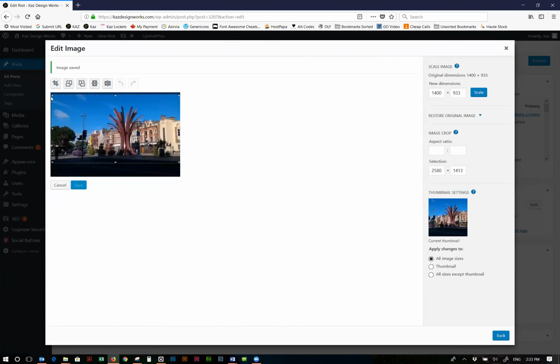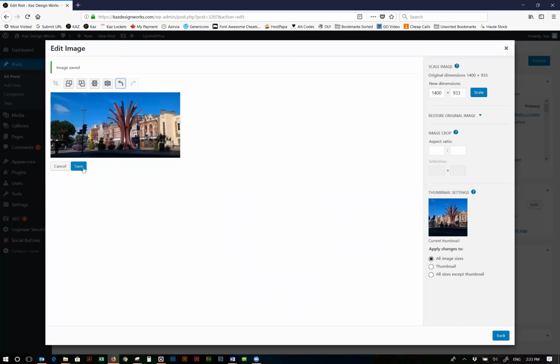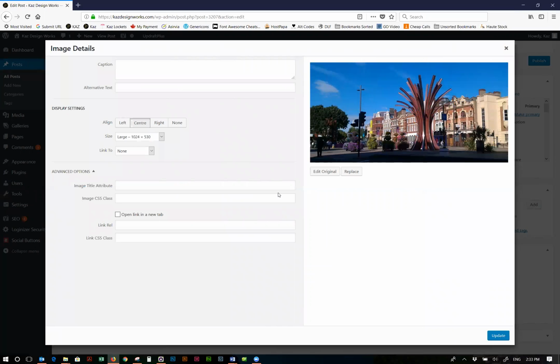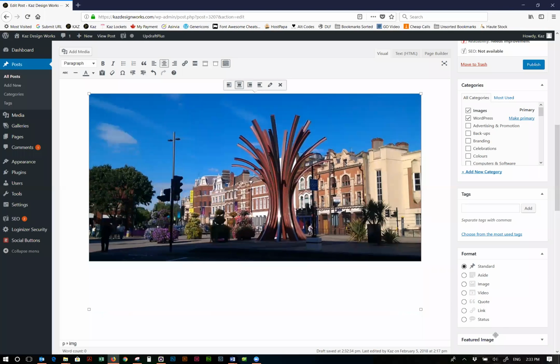I didn't quite get the edge there, so all I need to do is pull it out a bit there and bring this down a bit because I want to crop out some of the sky as well. Click the crop icon, and then it's all how I want it. I don't want it on my thumbnail, so I'm going to do all sizes except thumbnail, and then I'm going to save. As you can see, we have a landscape version of this image. And then I simply update it. And there you have two ways to resize your photos, one by cropping and one by scaling.